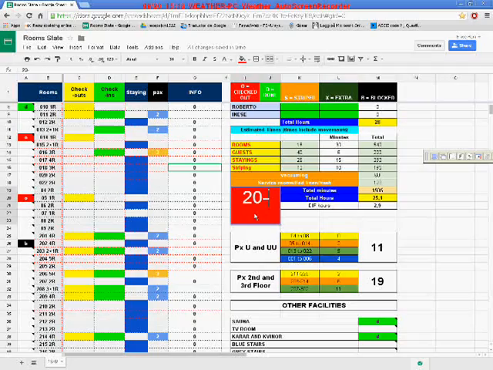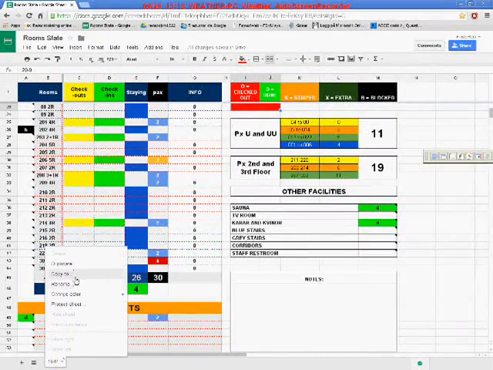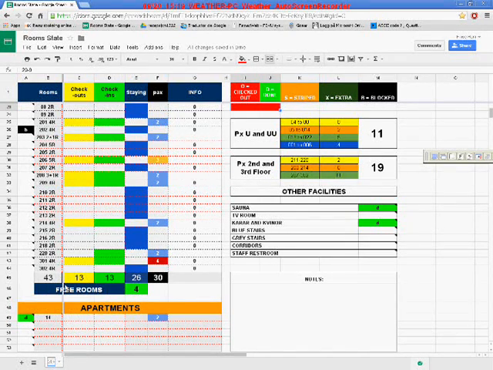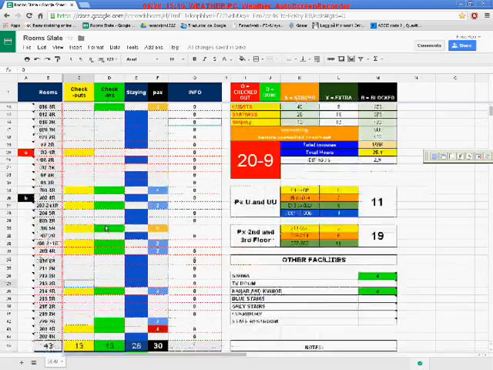Then the only thing you have to do is change the date here, and maybe also change the date in the sheet tag, so there is no confusion. And every day we are going to overwrite the same file.